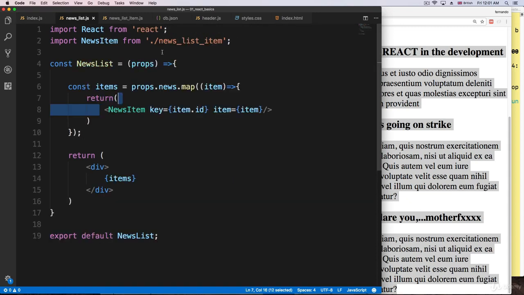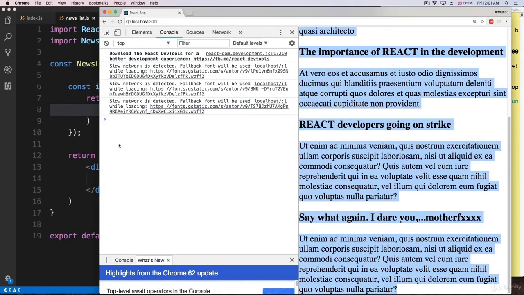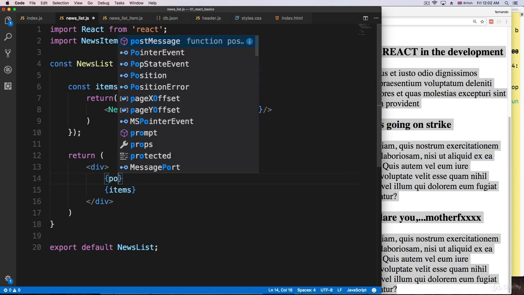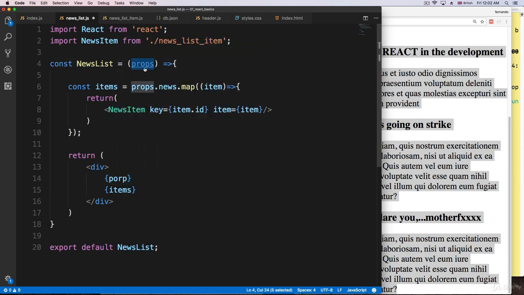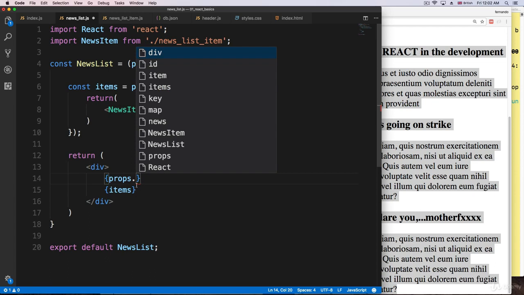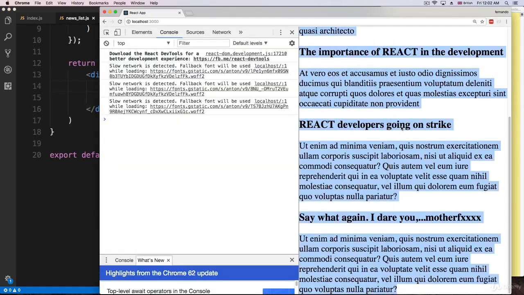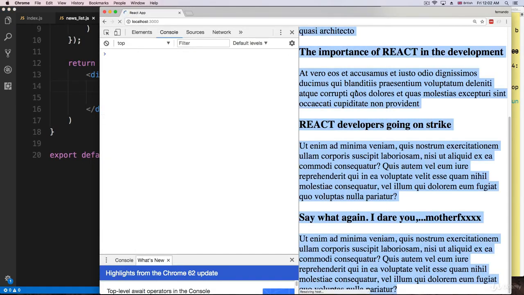So if I go right here, of course, we don't have access to that information because we are not calling it. But if I go right here at the top and say props, I make a reference to this props right here, and I'm going to say dot, and I'm going to use a very special keyword. It's a reserved keyword. It's going to be children. And we go right here at the top.